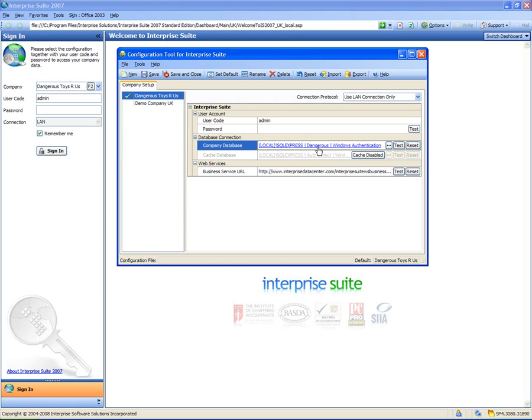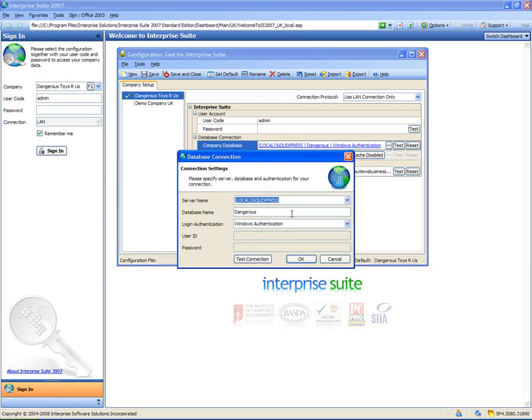Okay, so if I double click on that, it'll bring up the settings within there, so I can actually change these. So if I want to connect to another database or a different instance of SQL, I can change that. Or if I want to start using SQL authentication, I can change it. Also, we've got a test button in here, quite useful for testing our connections as we're keying them in, making sure we've set them up correctly.